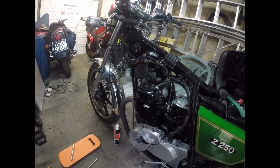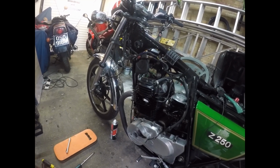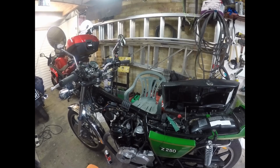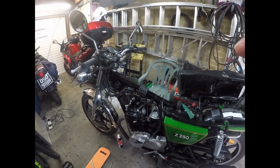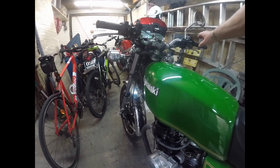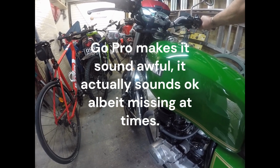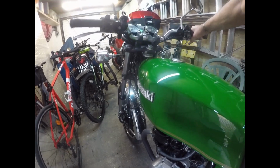So we will whack it all back in, tank on, and finish to finalise the bits. Check the points again, as you do, just because I've been playing about with them. They're all spot on, so it's given it every chance. So we'll get the tank back on and see what we've got. Well, that's it, we're running, and still not convinced it's running right. And that's carburation.